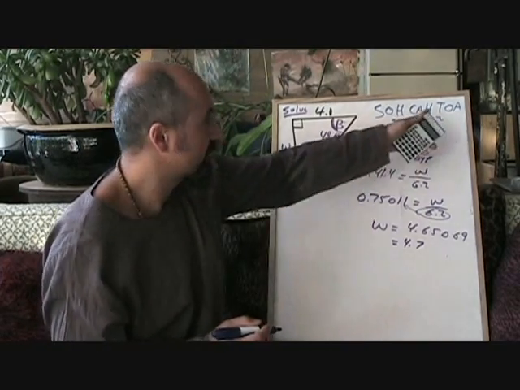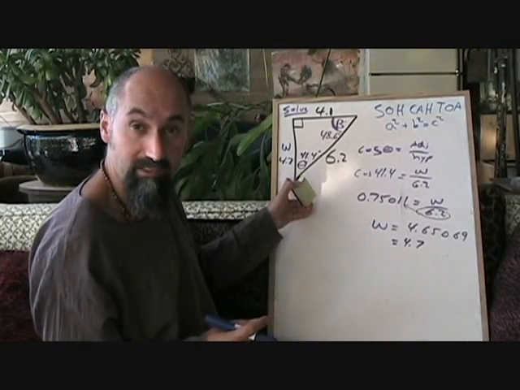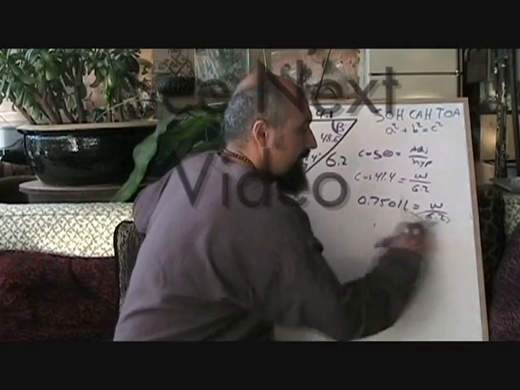Now what we're going to do is, we're going to use tan to solve for the same W again, just to convince ourselves we're going to get the same answer.